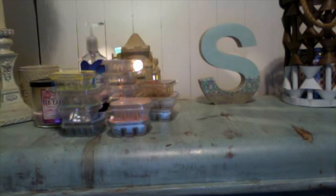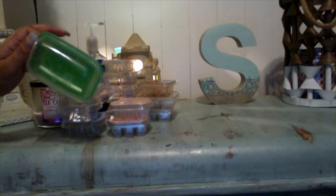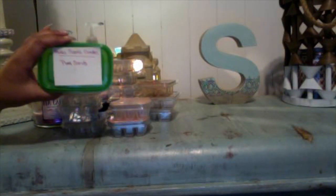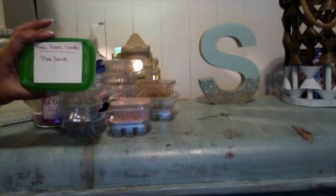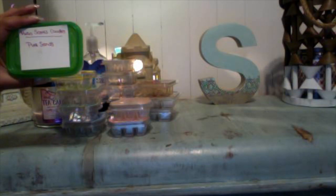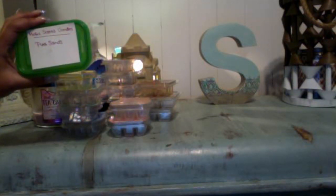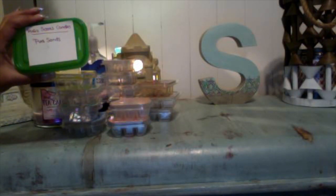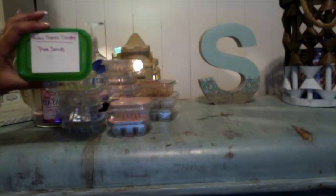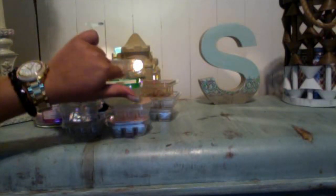And then let's get into vendor wax. From a Canadian vendor, Make Sense Candles, I had a couple little cubes of Pink Sands, which was sent to me by my girl Cindy in Regina, Saskatchewan. This was a pretty dead-on dupe to Yankee Candle's Pink Sands, can't complain. I'm not a big fan of Pink Sands on its own, but I love blending it with different things, like creamier coconut blends, or what else did I put with this? Sweet lavender, and I even think I mixed it with a cookie or sugar cookie dough. But yeah, love this. So thank you to Cindy for sending that to me.